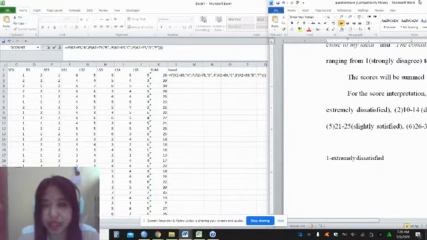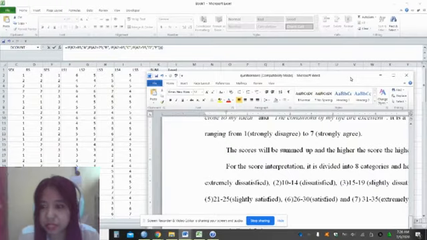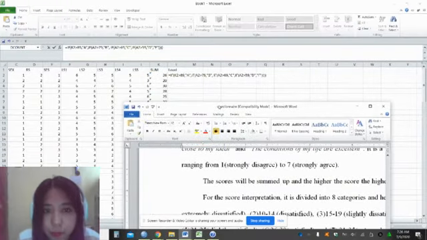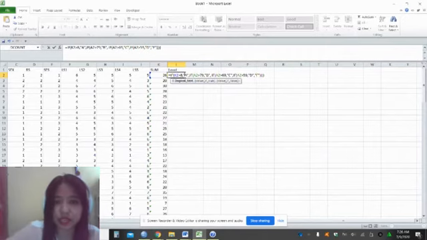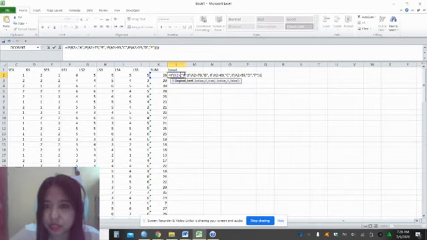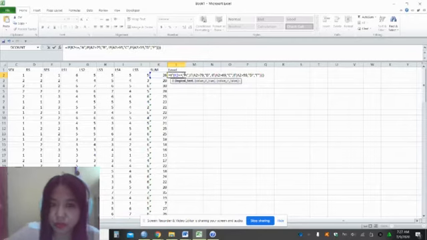So if it is 5 to 9, it means it is 1. So it is less than or equal to 9.